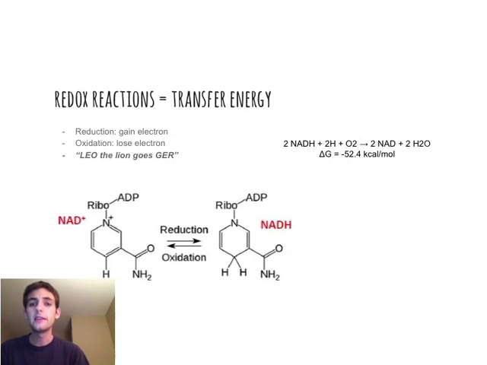And so the key takeaway here is that these electron carriers, like NAD, are going to be coupled with ATP to make sure that all the energy that we use or need is going to be recycled. So ATP is going to release all of that energy, which is going to drive all of our cellular processes, and then these electron carriers, or these energy carriers, are going to then grab a hold of that energy and transfer it back to ATP. And so that's what coupling is, using exergonic and endergonic reactions together.